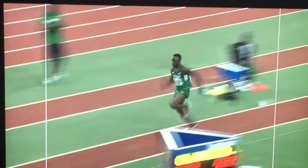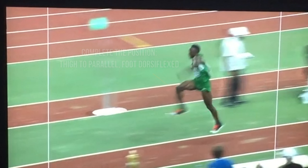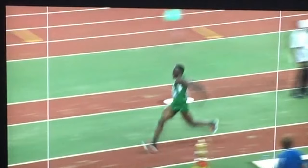As you can see here, I didn't back off at all in my approach. I ran like hell through the board into my hop takeoff. Remember, the fastest point in any jump will be at takeoff. Then after I hopped off the board, I completed my position — I brought that hop thigh all the way to parallel while keeping my foot dorsiflexed. Then as I approached the ground, I actively swept my foot and leg down and back beneath me and underneath my hips. What this does is create propulsion and maintain the speed from the hop phase into your step. You can see this by how it looks like my foot is going backwards as I contact the ground — this is what it means to be active in your ground contact from hop to step.